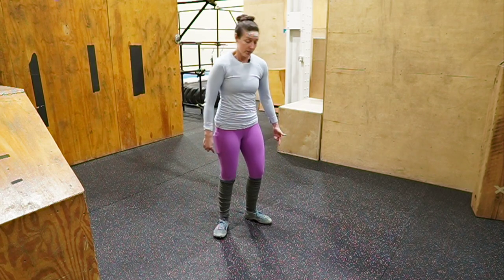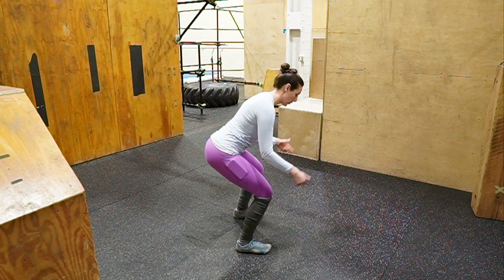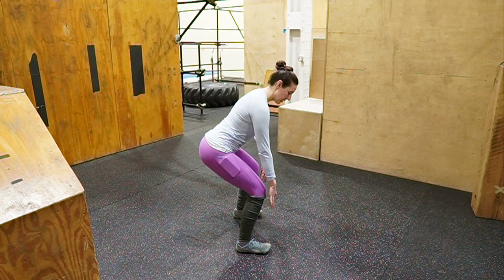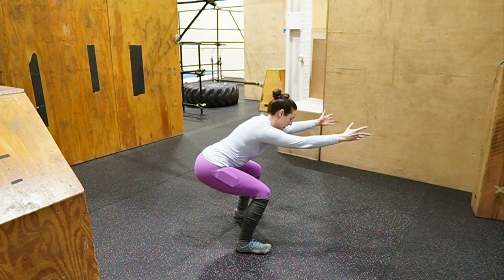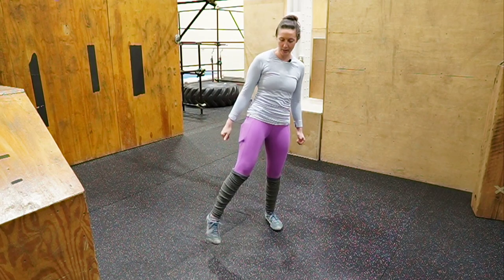While I'm holding my squat, as I'm reaching back, I'm not putting weight in my toes. I want the weight in my heel. I can wiggle my toes nice and light, but I'm not thinking about lifting them actively as I reach down. Get that good hold, okay, relax, shake it out. Good work, you're amazing. You're awesome. We're going to go back to that squat hold.